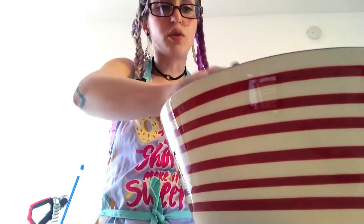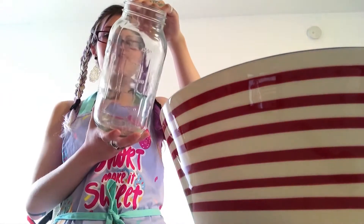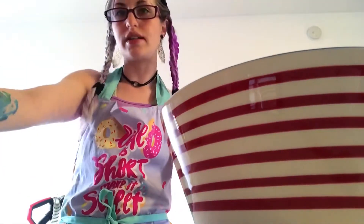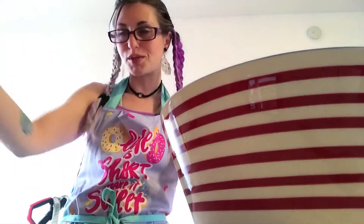Brad Mondo also said they weren't specific about the ratios when doing this. I kind of just guessed and made my own ratios up. I do one cup of rice — originally it was two cups of water, but then I just filled up this entire bagel jar and it turns out to be six cups. So one cup of rice to six cups of water. Also an entire grapefruit, because that's what Brad Mondo says. Basically all you need to do is get every grain of rice to make contact with the water and just rub it off.